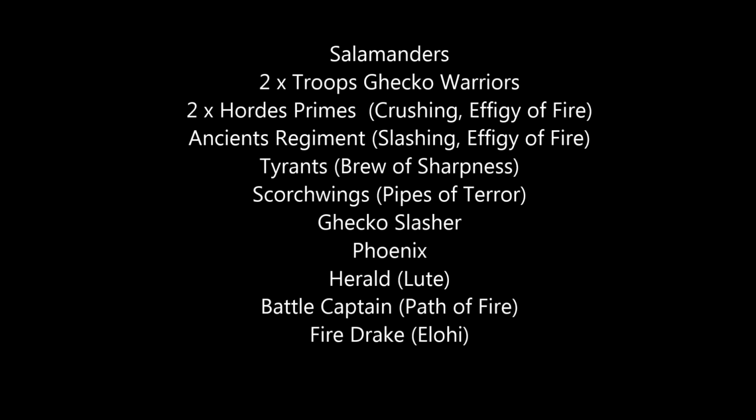They have 2 hordes of Salamander Primes, which are excellent. One has the Mace of Crushing and has the Effigy of Fire. Both have the Effigy of Fire. So those are to throw some unit strength in there and just to hold the line for other stuff to flank. The Ancients Regiment has the Blade of Slashing and the Effigy of Fire.